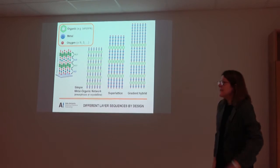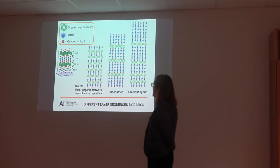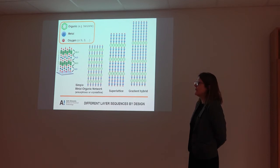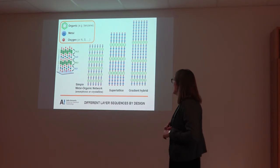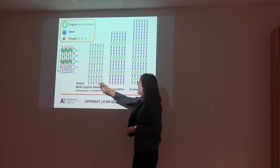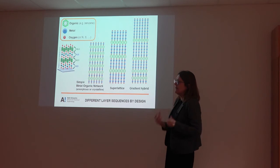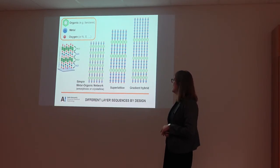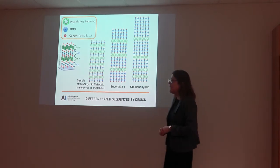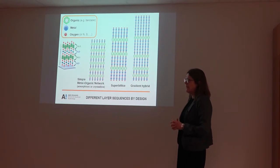Okay, then my last two applications are not for this kind of one-to-one hybrid materials, which can be, as I said, amorphous or crystalline. And actually those lanthanoid-based upconversion materials were amorphous, so there's no need to be crystalline for that application. But with ALD-MLD, a very nice thing is that once we have this kind of well-behaving process for one-to-one hybrids, it's very easy to play with the sequence of ALD and MLD precursor cycles. So we can, for example, make thicker inorganic layers and then just single organic layers in between, and make this kind of superlattice materials. And this is actually very good for many applications.